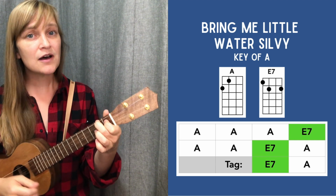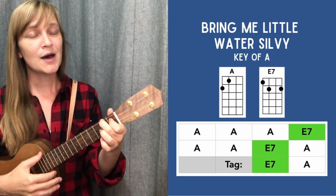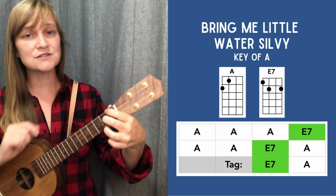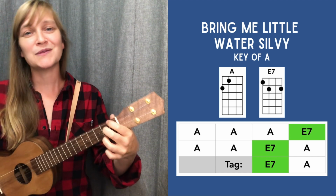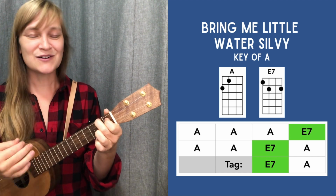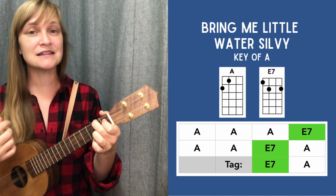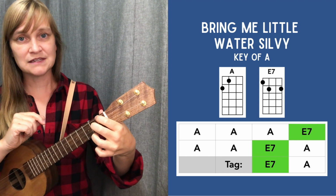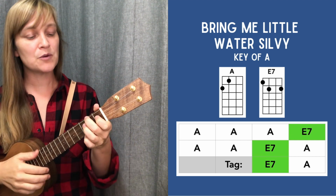Bring me little water, Silvy. Bring me little water now. That first long phrase ends on the E7 chord. I like to call that the musical question, right? Starting on that root chord, and then when we get to the last lyric of the line, now we switch over to the E7. Second phrase, we go back to A.